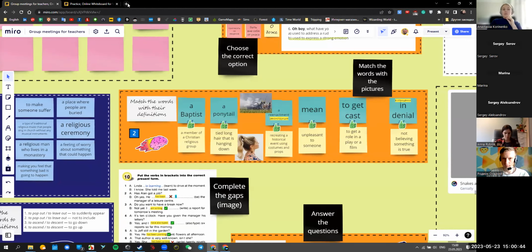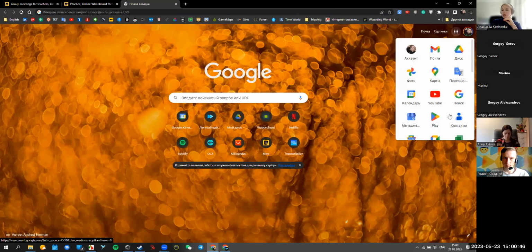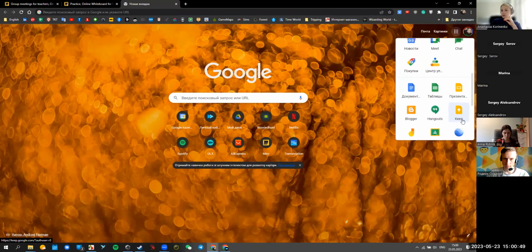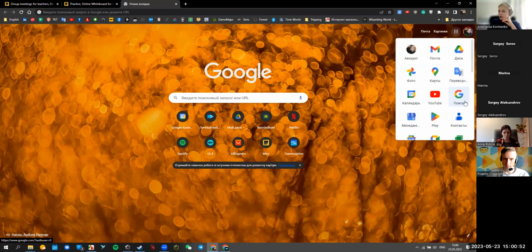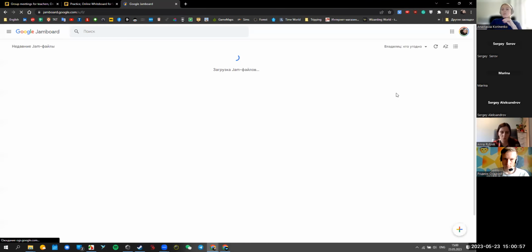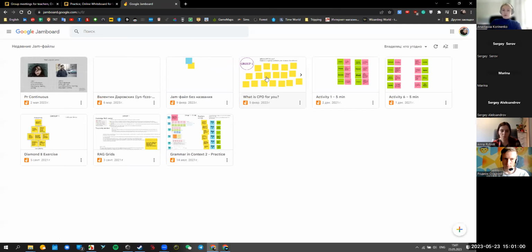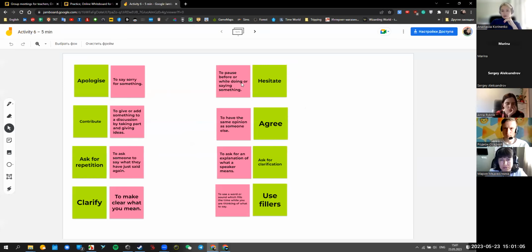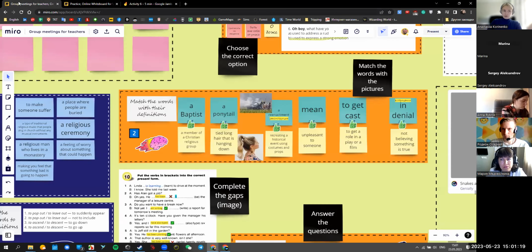Jamboard. Jamboard is from Google. Yes, you can use it. You can find it here. Just a second, let me show it to you. Yes, here it is, Jamboard. So Jamboard is an easier and more limited version, but still here you can do some exercises. Mostly it's limited to stickers that you can match here. There are not so many tools that you can use, but still it's an easy tool to use. But again, on Miro, you have many more options. Okay, yes, thank you so much.